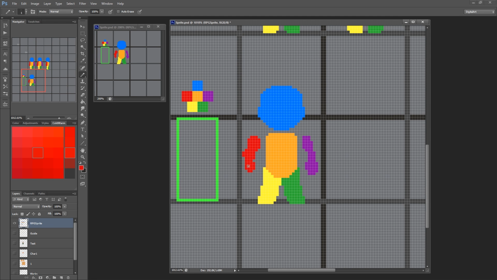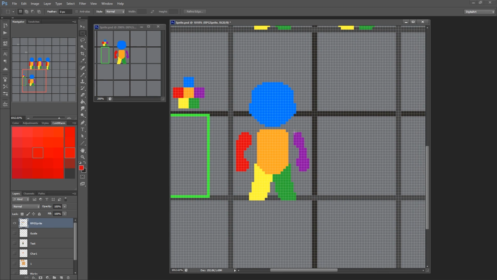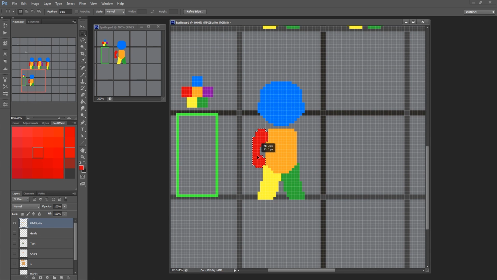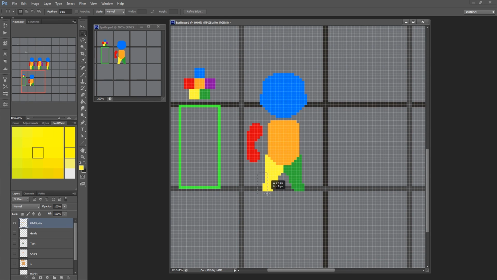So the key areas that you should be focusing on when you're creating your down-facing mannequin, or your mannequin in general, would have to be the proportions of the torso, the legs, and the head. The arms are important, but they're not as important as the legs and the torso, because they can be adapted to suit whatever, really.